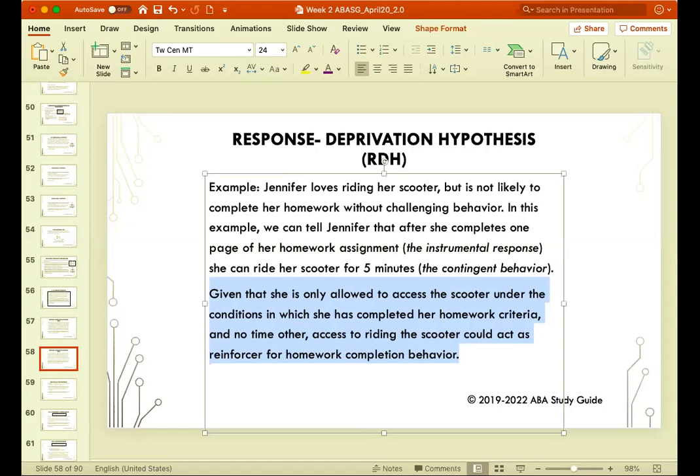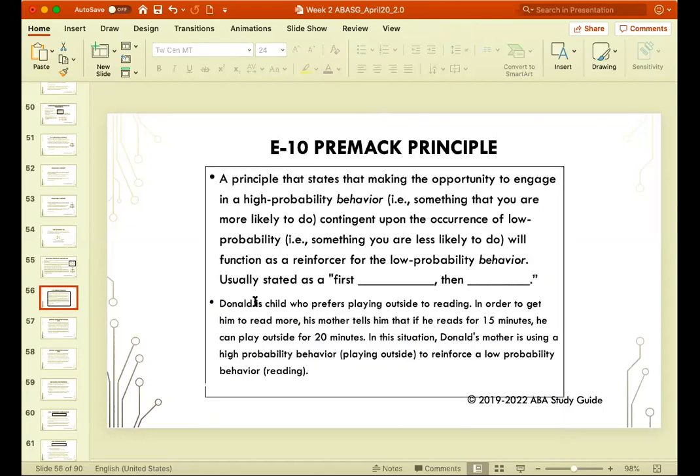Right? So technically we can do it a lot with things that are preferred, but it doesn't have to be, is the point. When we talk about first PP on the potty, then the skittle, that is just stating a rule, that is stating a consequence. Premack principle has to do with one behavior. High probability behavior is contingent upon the occurrence of the low probability behavior. You have to do one thing in order: you do the low P, then you can do the high P.